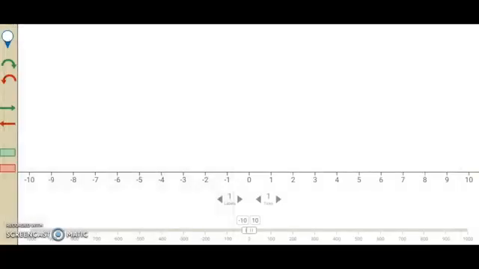Now, another way to model numbers is by using a number line. So you see here, this number line is labeled -10 to 10 with 0 in the middle. So we are going to start by labeling 4. We're going to use the green blocks as positives and the red blocks as negatives, just to show the color difference. So you notice each block here represents 1.